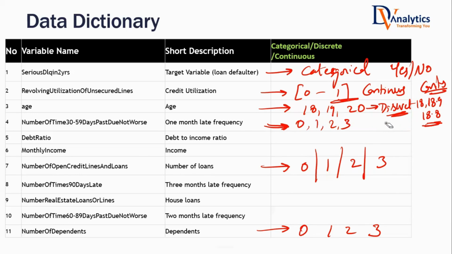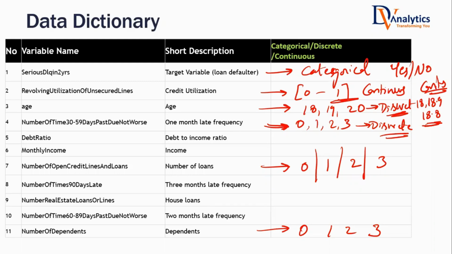Those who said continuous, now you understood the logic. So basically, can we say this is discrete? Yes or no? Think about it, all of you. Do you agree with that or not? Yes, sir. Anybody who is having confusion, stop me right now. I'll try to give many examples.